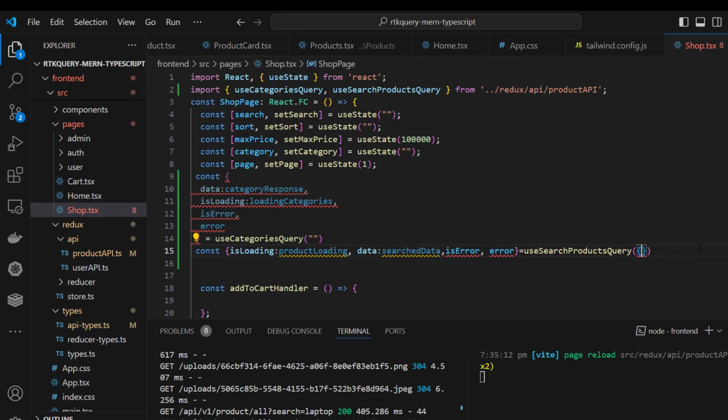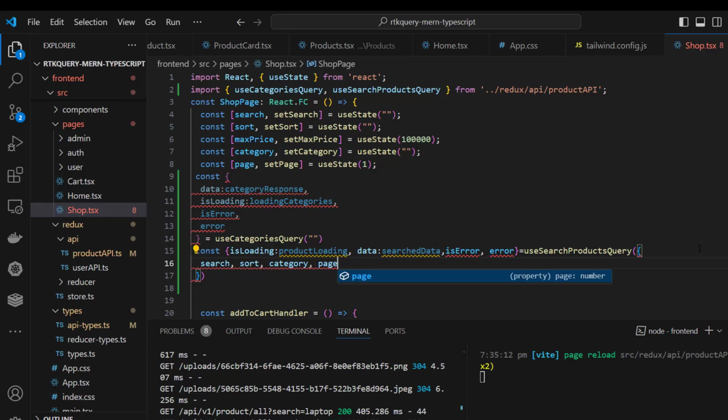Okay, and we need to send the search, sort, category, page, price, max price.